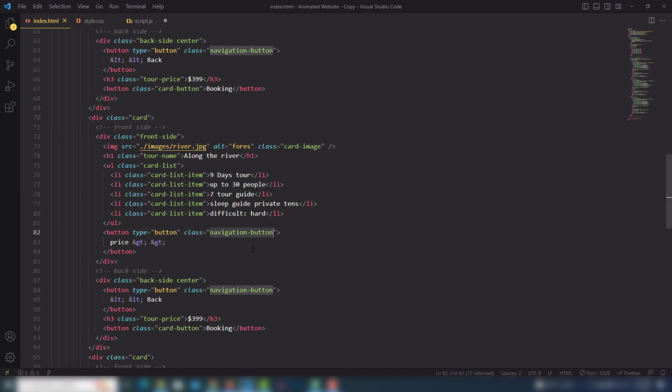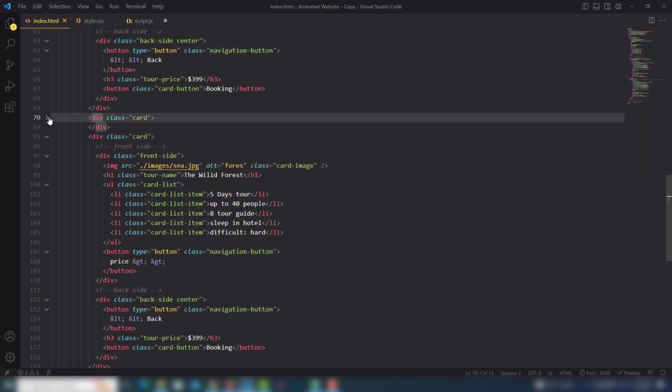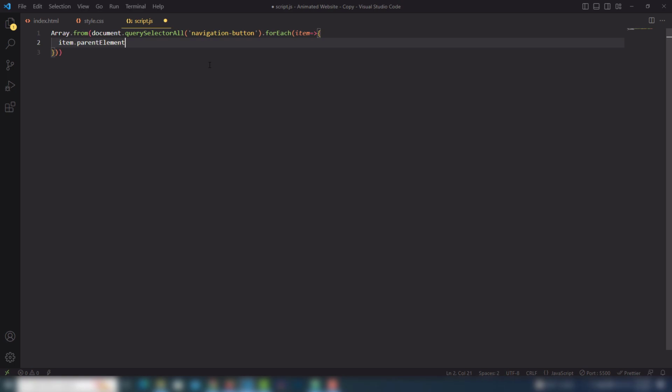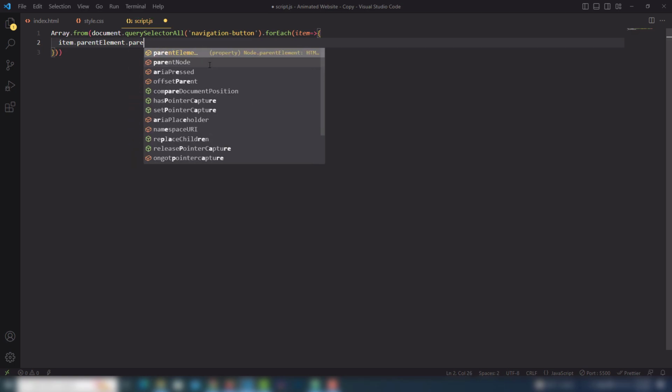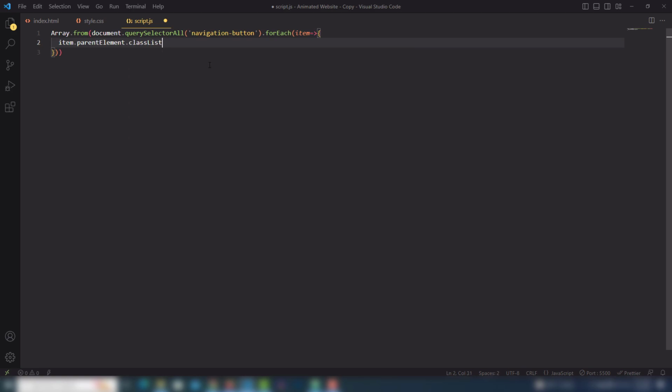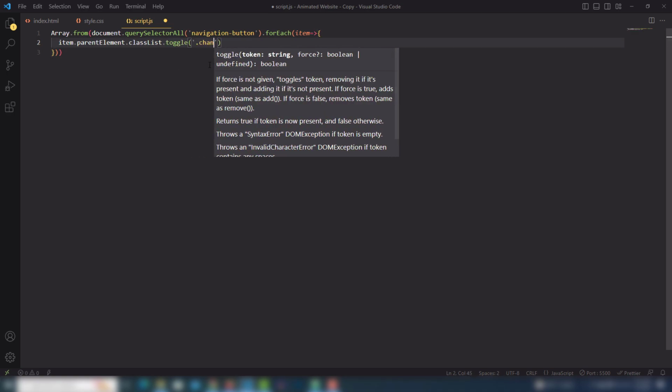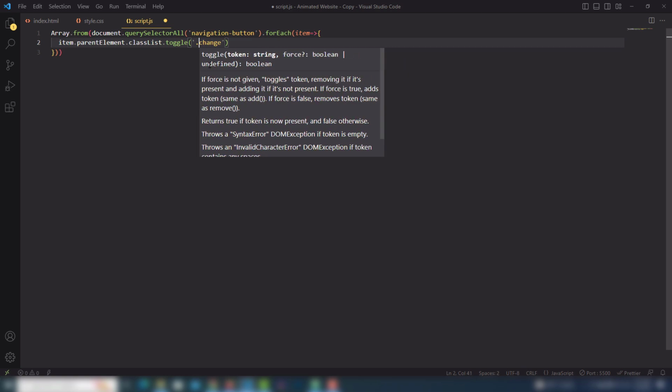So when I click on that, I'm telling JavaScript, please add the class to the parent. So the parent is the card. I'm going to add the class: parentElement.classList.toggle, and write the class name like change. First I'm going to add the class name.